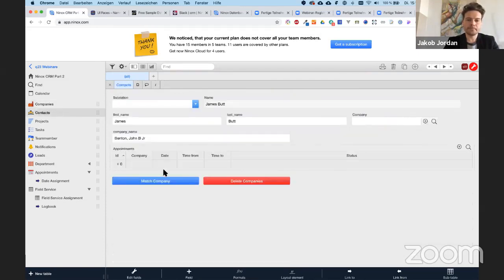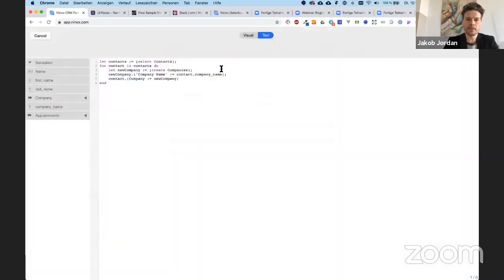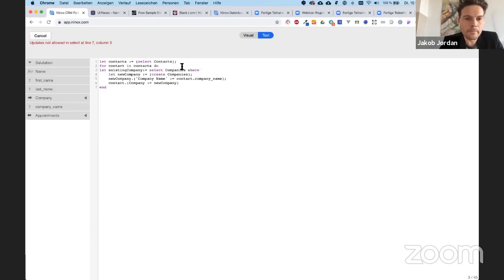Maybe one last thing to do it correctly. Let existing company be select companies where the number, so the ID, is equal to the contact's.